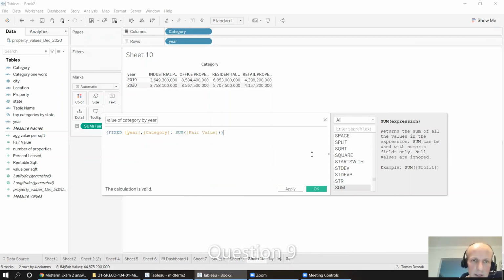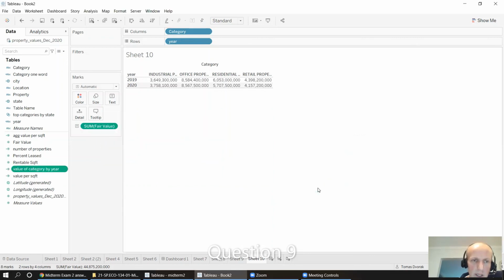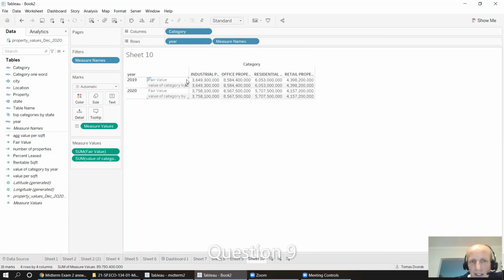All right, so I'll say okay to that. Let's say if I put this in the table, I'm going to get the same values, right? Because this is just adding up values across properties within each category in each year.